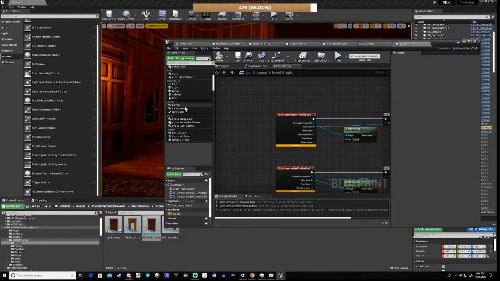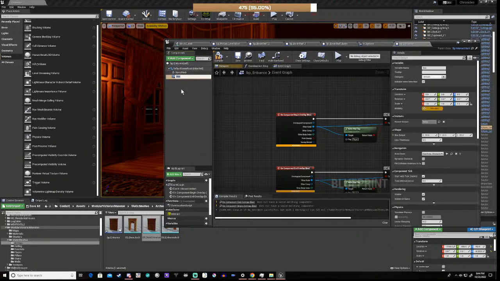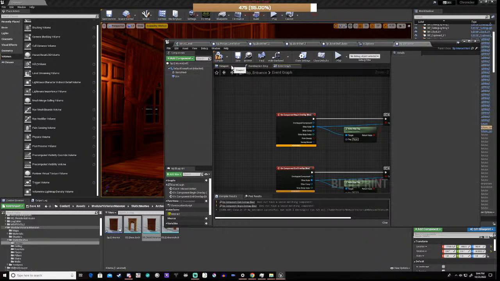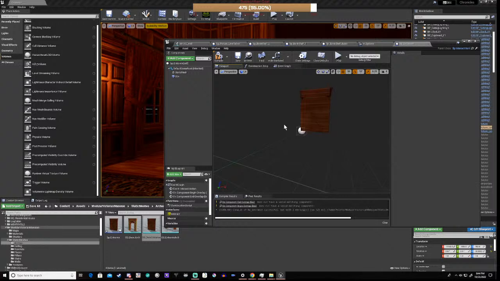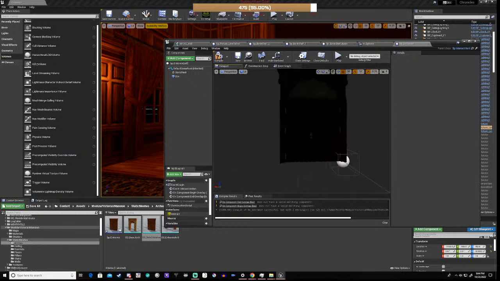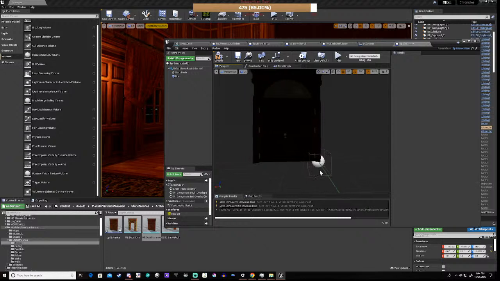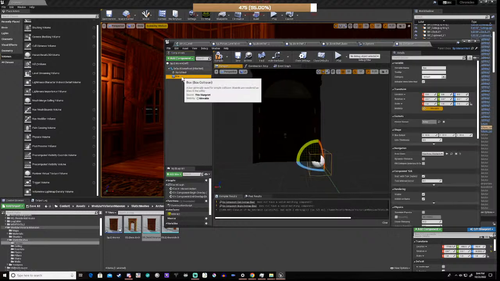We're going to have to add a box collision, which is there. If we go to the viewport, we can now move our box.